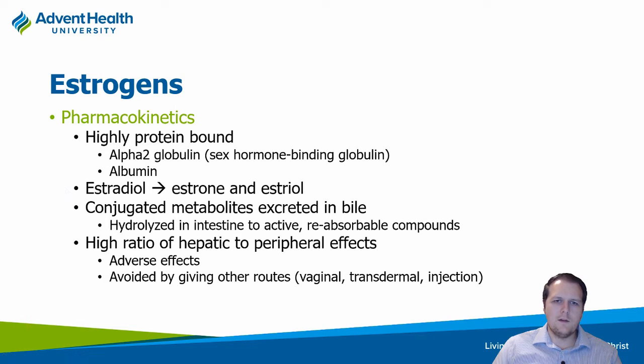What's interesting is that from an excretion standpoint, a lot of these get conjugated with different metabolites that get excreted into the bile. When they get excreted into the bile, they are inactive in themselves, but they get hydrolyzed back into the parent compounds, usually by colonic bacteria, which allows them to be reabsorbed. I've talked about this before, but that's enterohepatic recirculation, where things get kicked out into the bile, get reabsorbed through the GI tract, and that helps extend the half-life of the drug and allows it to stick around for longer.